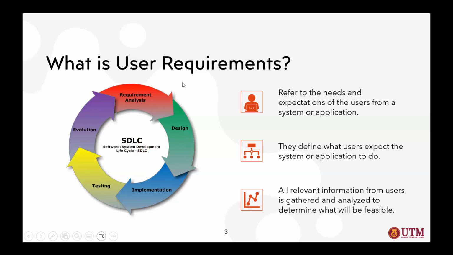Our user requirements are in the first phase here, requirements analysis. Sometimes they put requirements and planning. This is the most important step when you want to do development, it doesn't matter whether system or application development, both. So what is the purpose? As we know, user requirements refer to the needs and expectations of the users. When you do the user requirements, we can define what the user expects. That's why when we want to develop the system or the application, we need to have the users.